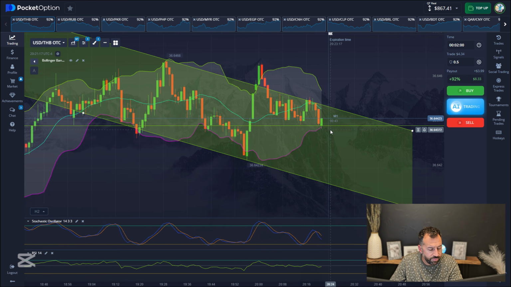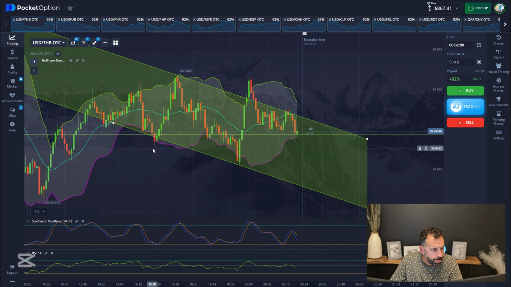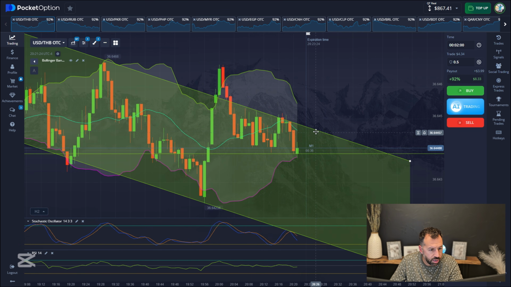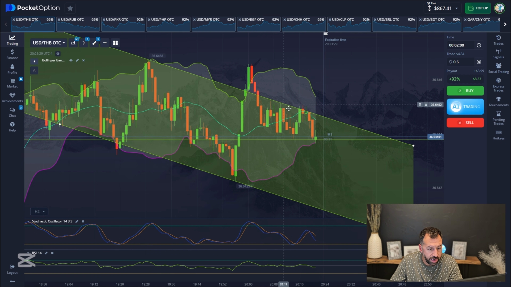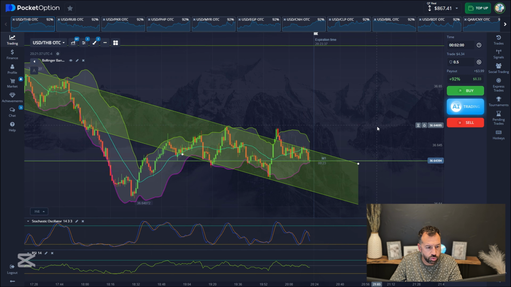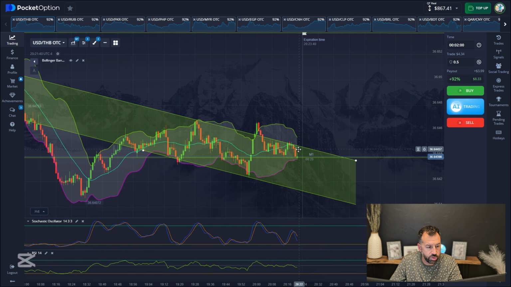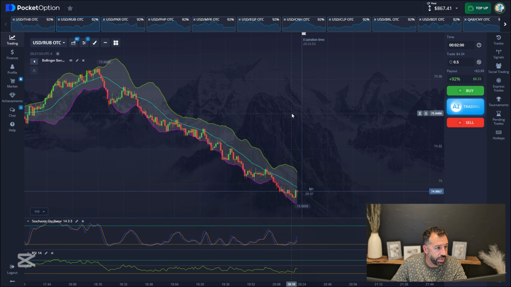And you know what? If I was paying attention to this, I may have been able to catch this bouncing off of this line. Now, we might be able to ride this one back up, but by the current trend, I feel like our lower trend line here from the 1 hour is not going to be holding true anymore. I think that this is going to break through, and we're going to have a new downward structure, and we're going to continue with this downward structure, but maybe a little bit more aggressively. So, all right, let's move on to another chart.